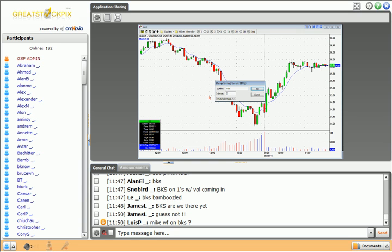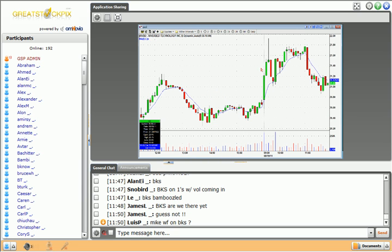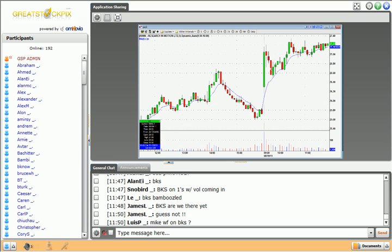And again, I'll show you Riverbed, the same thing. This was one of our watch stocks. Riverbed was a long right here with a stop right here. Big move in Riverbed. And the same with RIM, although RIM didn't follow as quickly. RIM's still holding up very well. RIM, the trigger was right here, stop down here, didn't stop out. If your position size is correct, you'd still be in RIM.